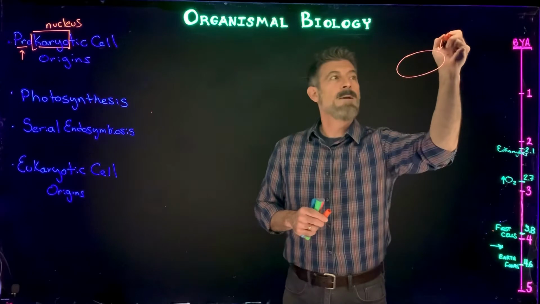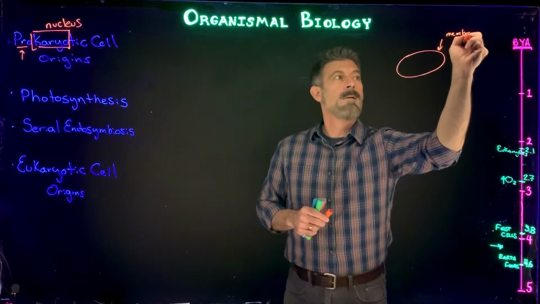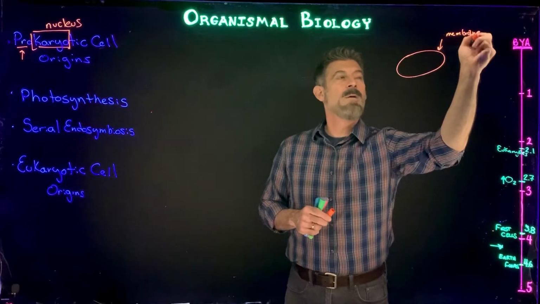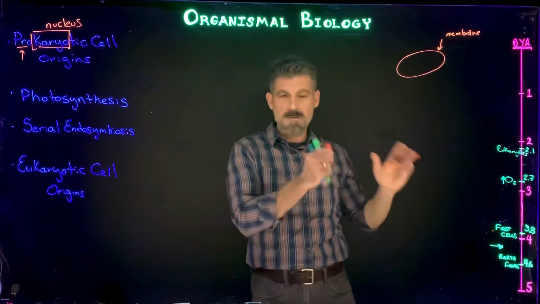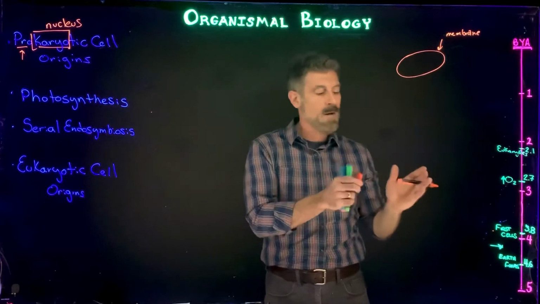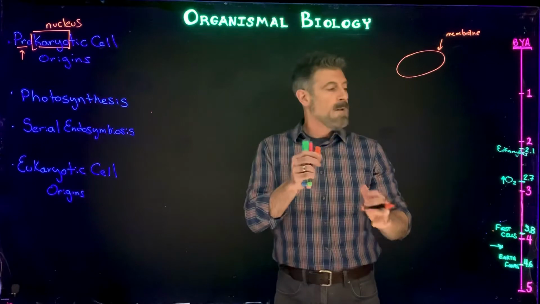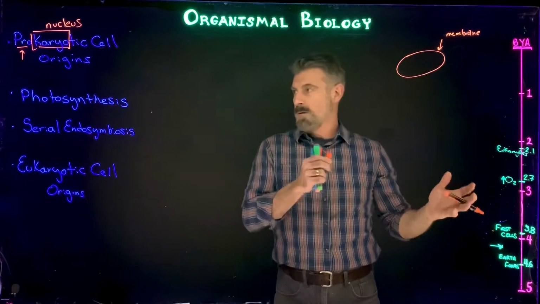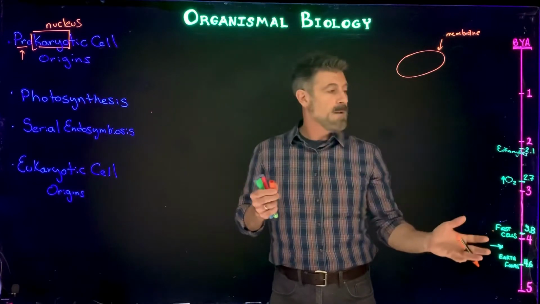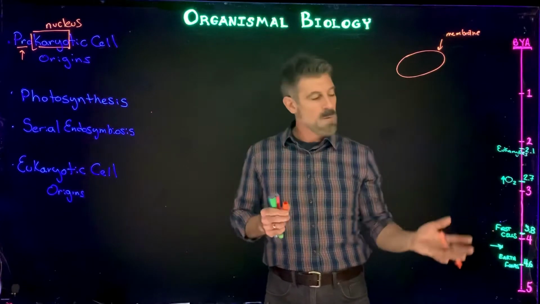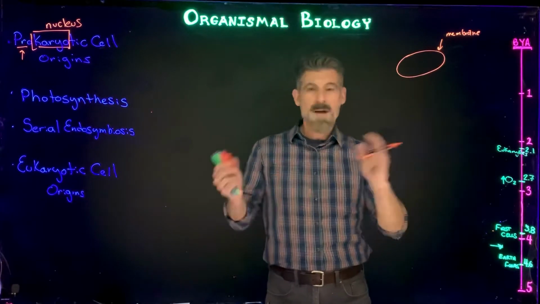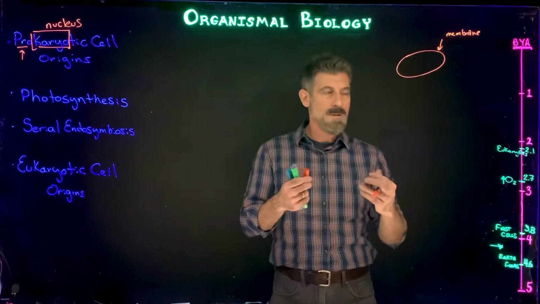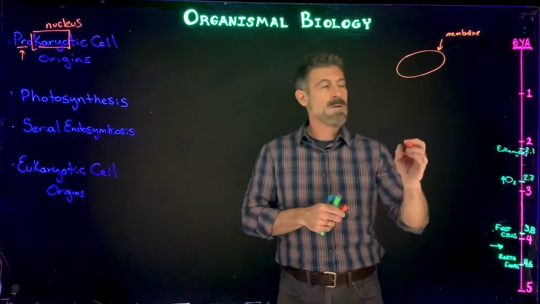So we have the cell membrane, and we'll get into prokaryotic cell structure in specific lectures on prokaryotic cells, on bacteria and archaea. This is more a little introduction to their origin and other things that happened along the timeline, because that's what we're doing now, working along the timeline. We'll come back to some of these things later to get into them in more detail. So this isn't everything about prokaryotes we're going to cover.